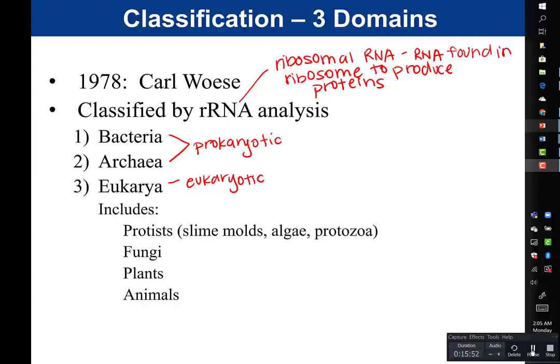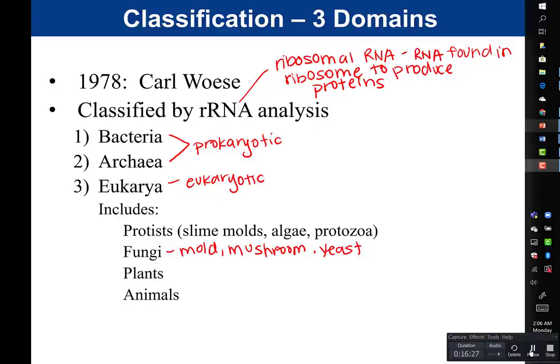If we talk about fungi, fungi would be your molds, mushrooms, and yeast. Molds and mushrooms, remember, are multicellular. Yeast is unicellular. But they share certain characteristics, like the composition of their cell wall and the fact that they're heterotrophic. Many are saprobes. They feed on dead, decaying matter, etc. So those would be our fungi.